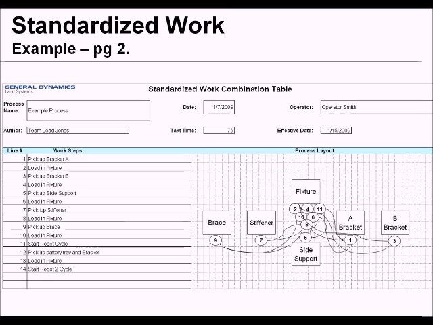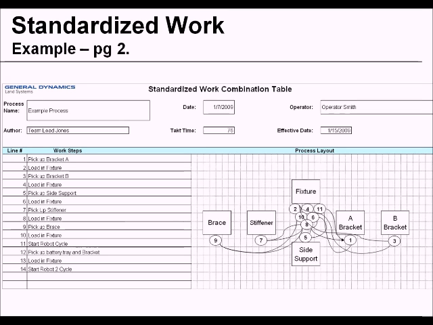So it shows you walking all over the process there, and obviously walking is waste. So the goal is to set this cell up differently, maybe like a U-shaped cell where it flows around. That would be an example of how you use this tool. This would be like a current state, and then you could improve the process and redo it, showing the new process on the new standard work chart. So just a couple of examples of standard work.